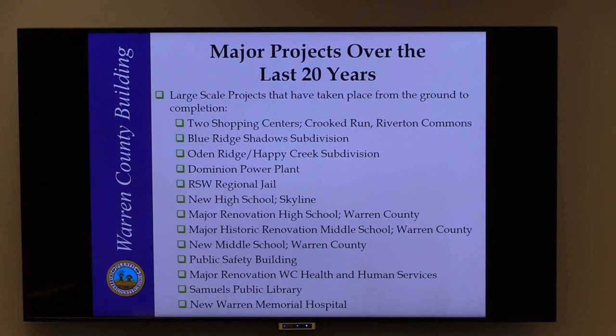In the past 20 years, we've seen 2 new shopping centers, Blue Ridge Shadows subdivision, Happy Creek subdivision, which I think was pre-20, but it's actually continuing on through this. Dominion Power Plant, $1.3 billion of investment out there. We were on that site every day for over 4 years doing inspections.